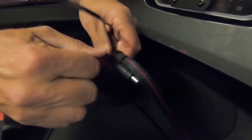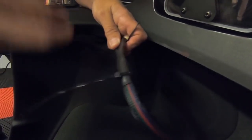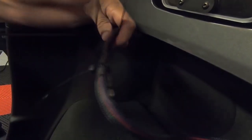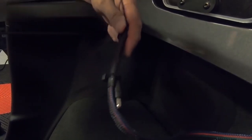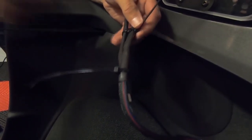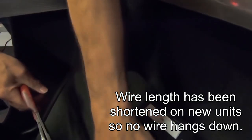Now, I found out that by bending it around like this, this shortens it up just enough that when I put the box, or the battery itself, back up in there, it will actually be fairly tight, and it will not be getting in the way of the top when it opens and closes. So you can see right here, I'm literally just tightening that up like so. And then I'm going to cut these wire ties off like that.